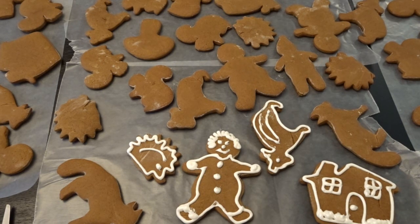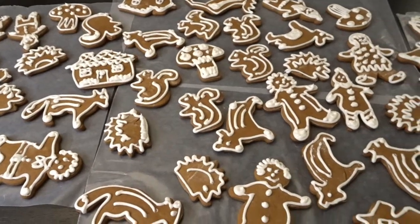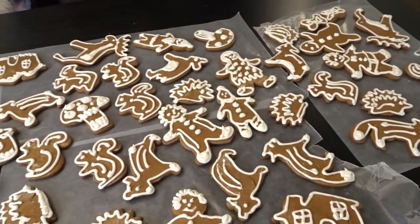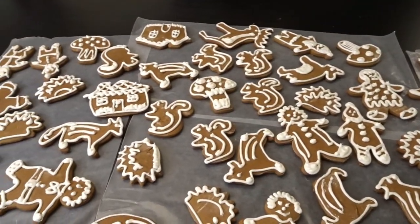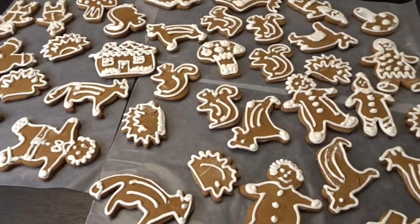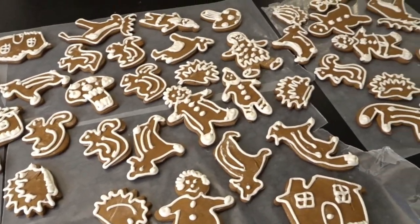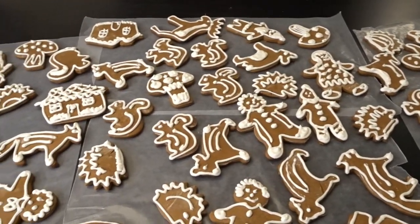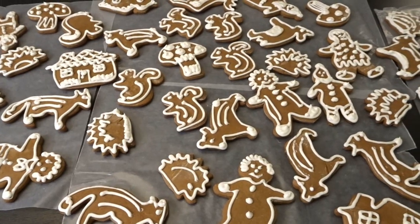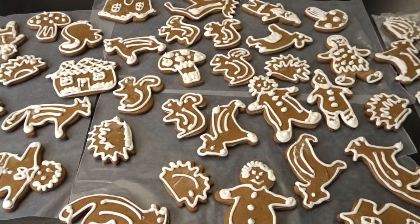So I'll come back and show you what these look like when they're all done. The whole family pitched in and got these frosted. The important thing is that you have fun — it's not about perfection, it's about having a fun time making delicious gingerbread boys. That's why I love the white frosting: these always look absolutely adorable, taste delicious, and smell like Christmas. Now I'm going to let this frosting set up a bit, and then we'll put them on the tray.